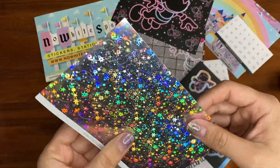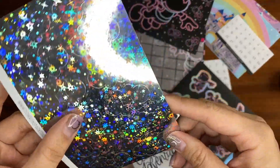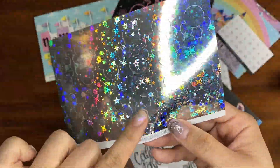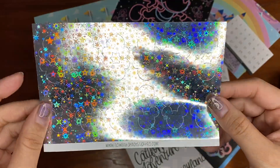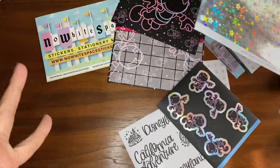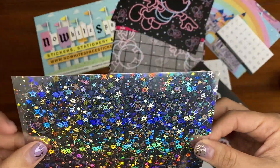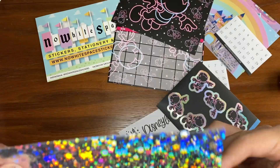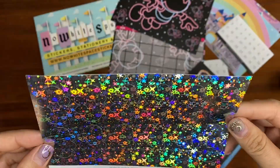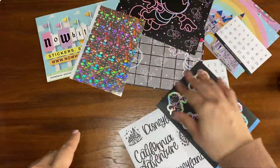And I got these Mickey tabs. I'm not quite sure what to put these on yet — they're bigger than the ones I had on my passion planner last year, but I kind of want to make a Disneyland junk journal or album. So maybe I'll stick these on that when I get around to it. I just love the hologram, I just love this foil — I think she called it pixie dust — but I'm obsessed. Everything in that, please.